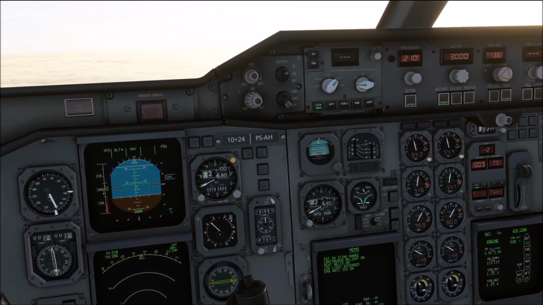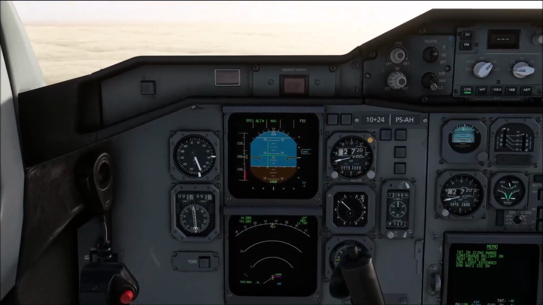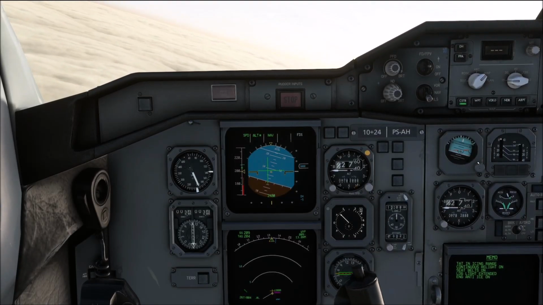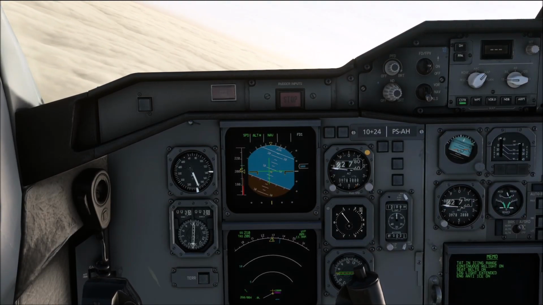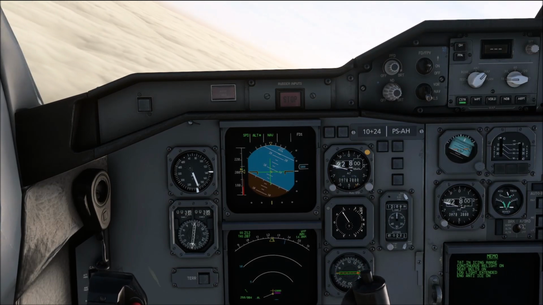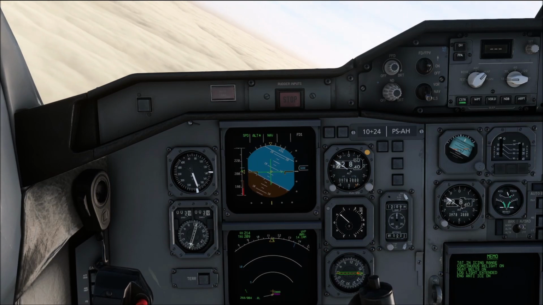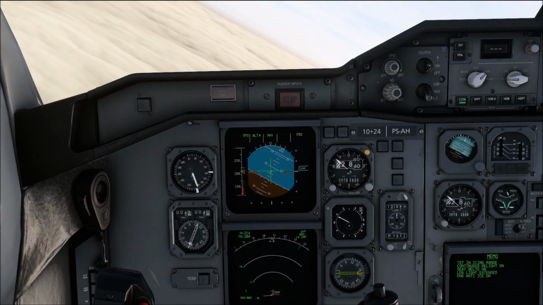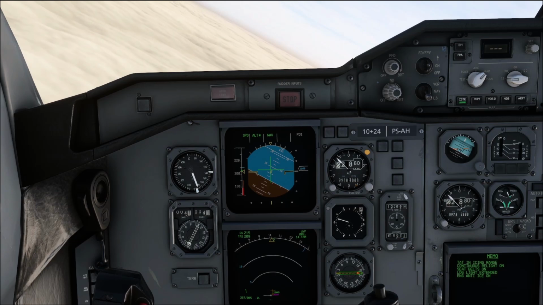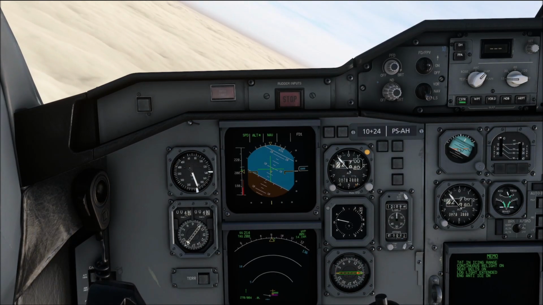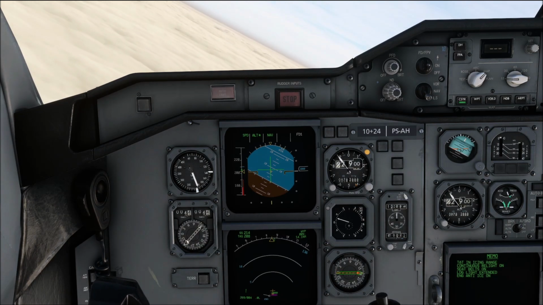Okay, so, into nav mode. And we can follow our missed approach procedure. And that is pretty much all there is to the go-around in the A310. When that is completed, we are going to read the after takeoff checklist, and while we are flying our routing to the missed approach phase, that basically concludes our tutorial.